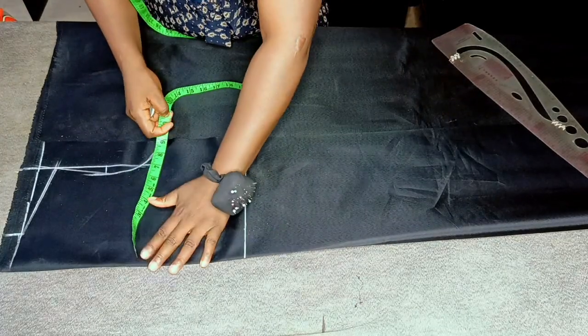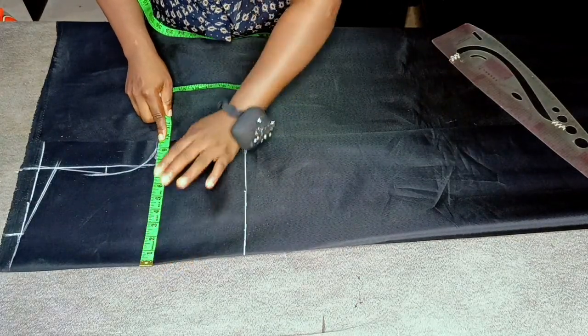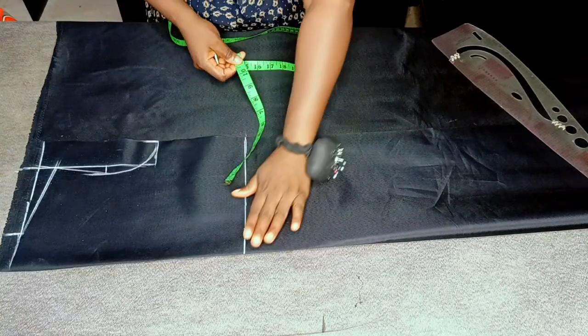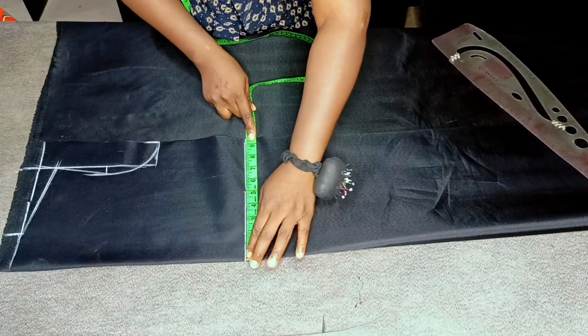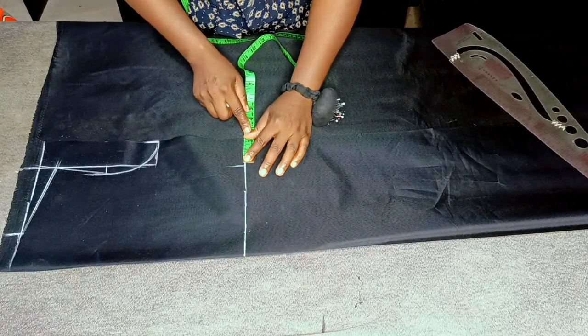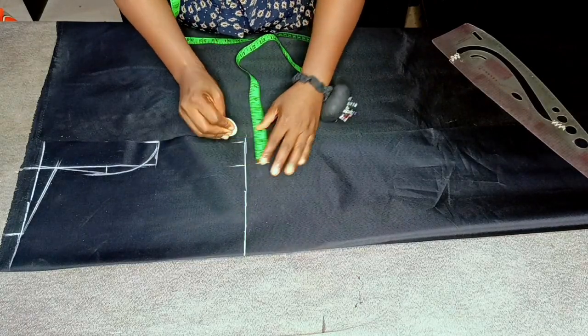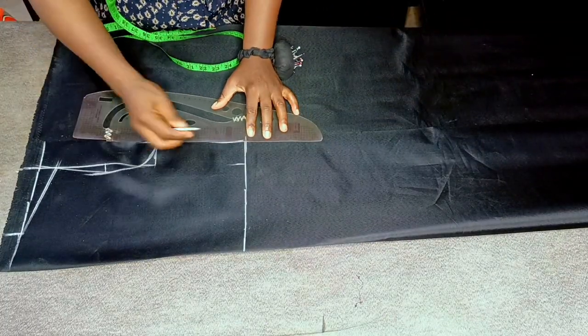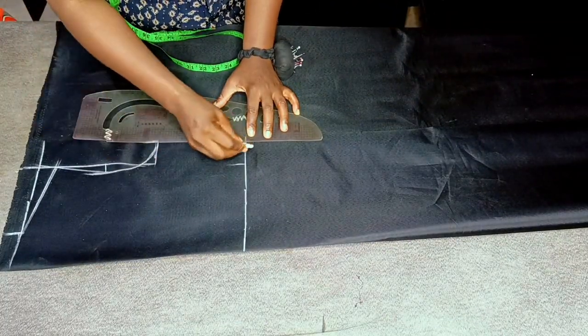So here on the chest line, I'll enter quarter of the bust measurement plus half inch and 2.2 inches for my sewing allowance. And then here on the waistline, I'm going to enter quarter of the waist measurement plus 2 inches as well. And then I'll connect the points like this.